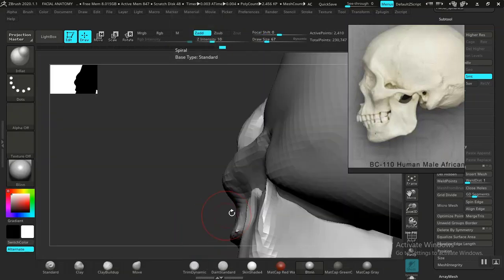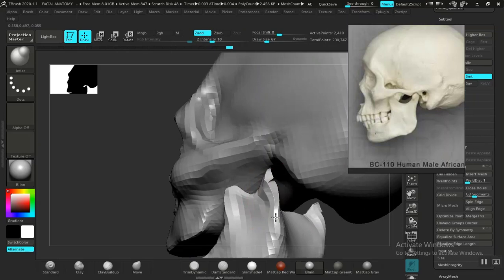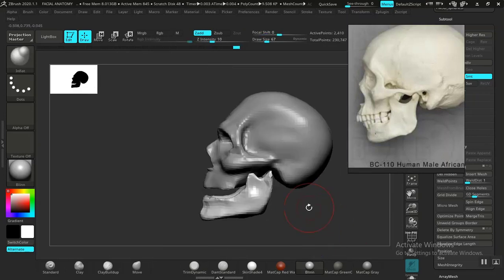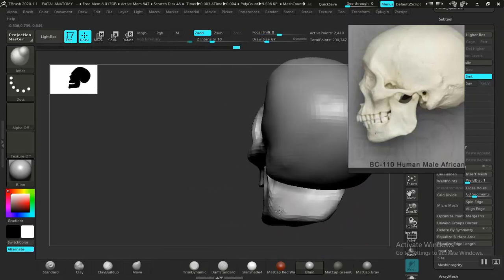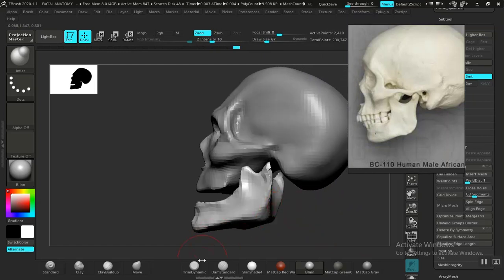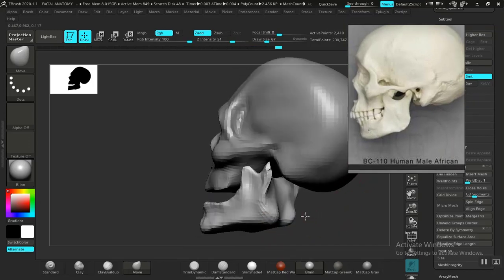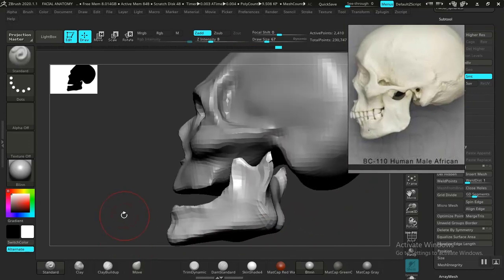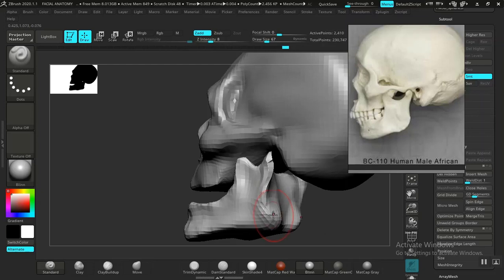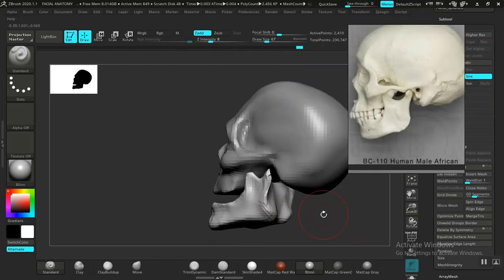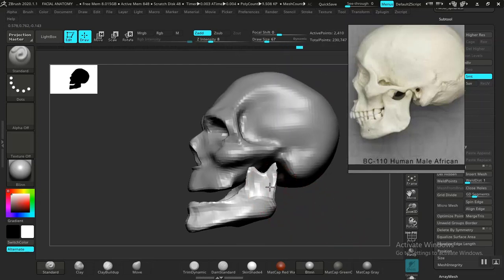Let me use the inflate brush and inflate this part a bit more, just to have some more depth in there. And fix this. Okay.